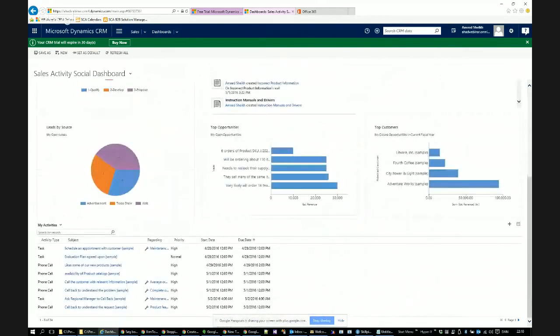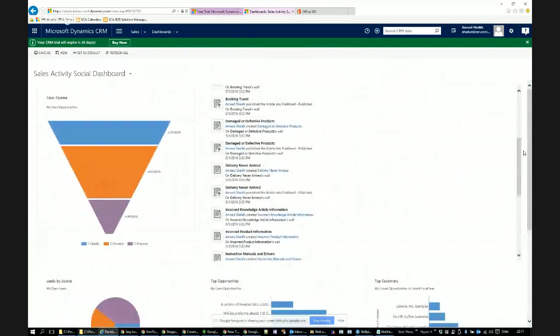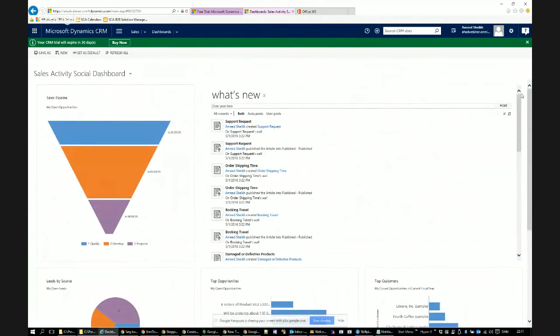And where the customizations are limited, there's a significant possibility of extending it with custom development. Based on my experience, I would say there are no limits on what you can do within each subsystem of this portal.